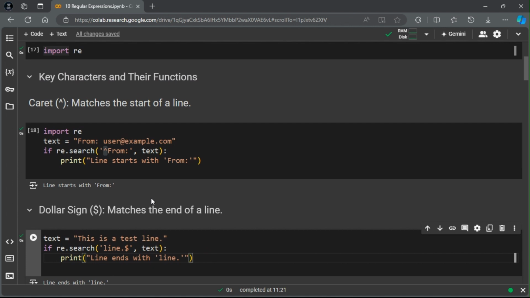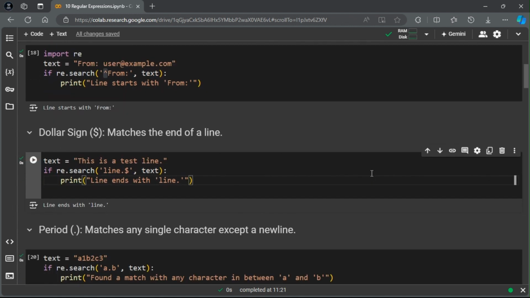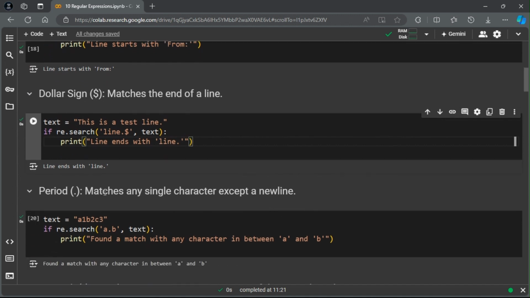Regular expressions are similar to a part of a code, but in a more cryptic way. If you want to get a line that starts with from and ends with line, we can just use from, then line, and dollar. It will search through all the text which starts with from and ends with line. Well, that's not all. It also needs a lot of things in between. So over here we have the answer to that. You might be wondering, what if there is a character in between?